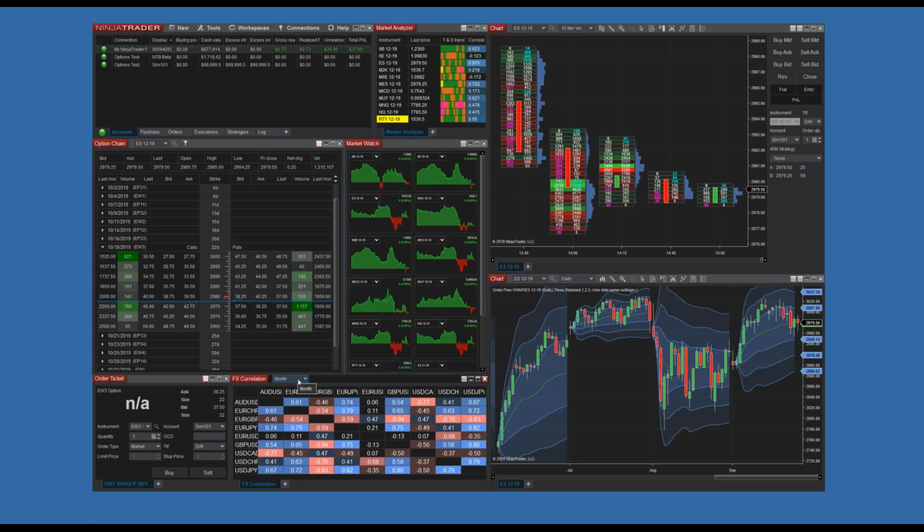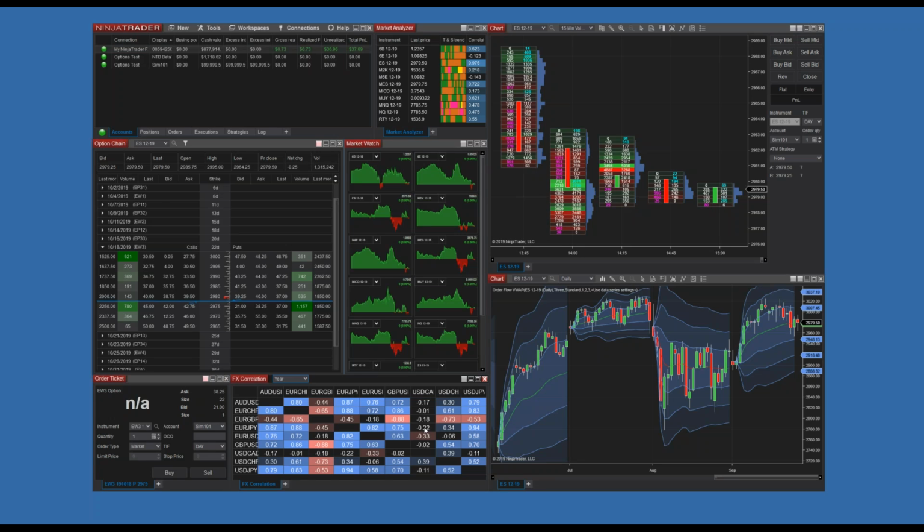And then finally, you can do it based on the past month of trading, so a little bit wider time frame. This will only change month by month, and then finally over the last year. This gives you the largest look back period, and will allow you to see the correlation over the last year of time. So that's the FX correlation window. Excited about that. Should add some value to those of you that trade Forex within NinjaTrader.